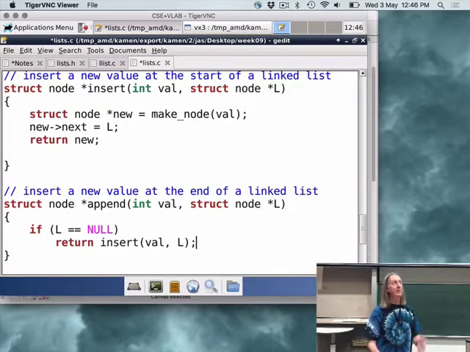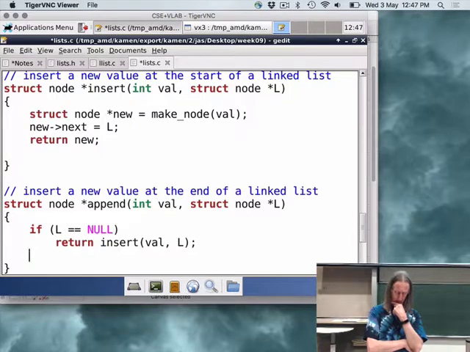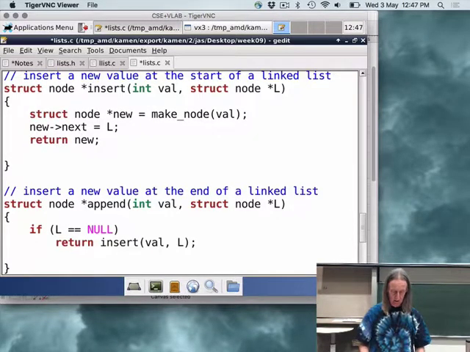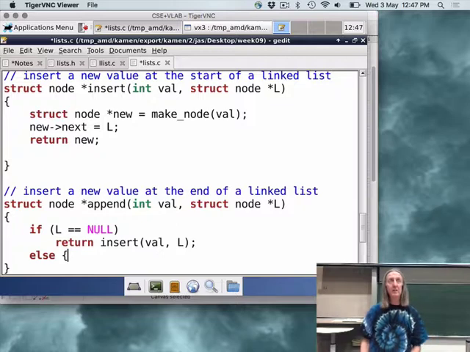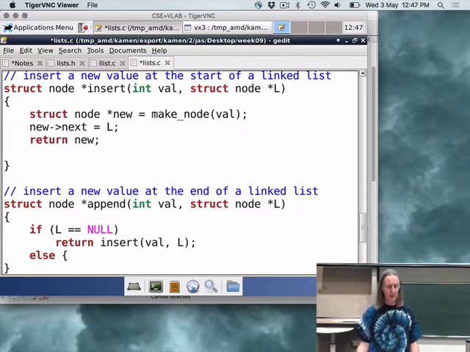So we insert the value at the start of this empty list. Alright, so that's the simple case.